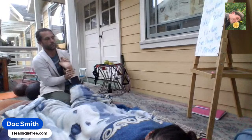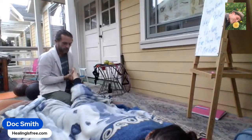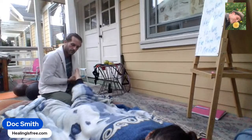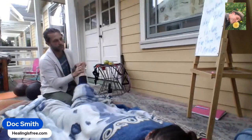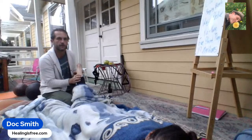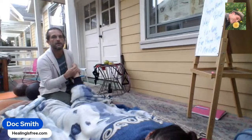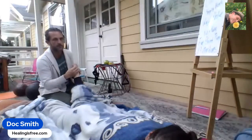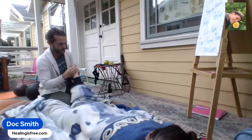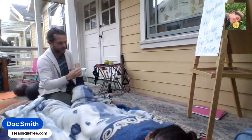Can't really go wrong when you're doing this foot massage. It's pretty hard to mess up. So then we're going to go into dorsiflexion. Remember to, there you go. And then this is a good opportunity to work the Achilles tendon. I'm getting in there pretty deep with my right fingers here, my right hand. Squeezing that Achilles tendon right down at the attachment site where it attaches to the ankle here, or the heel. Helping that Achilles tendon to lengthen.